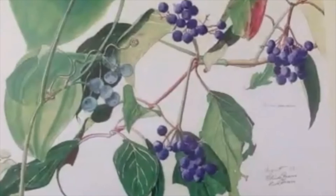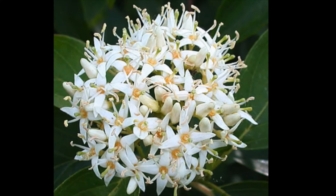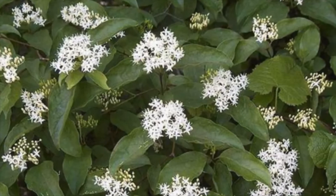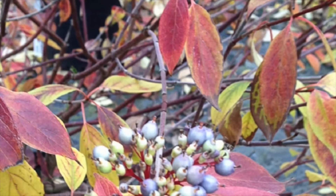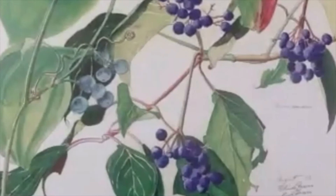Silky dogwood — the blueberries here are silky dogwood. Silky dogwood likes its feet wet, and the Department of Natural Resources recommends it for erosion control. That's exactly where mine were found, right by my creek. The blossoms are very much like elderberry but smaller — like little doilies, maybe four or five inches across. But the remarkable thing about this tree is it's just covered with blue berries. At first the berries are on stems pointing up, but they get so big and heavy that they droop. It's really a great plant.